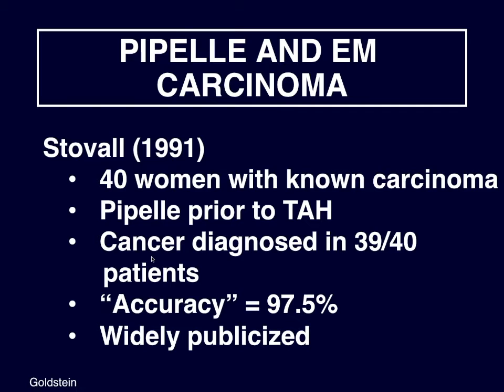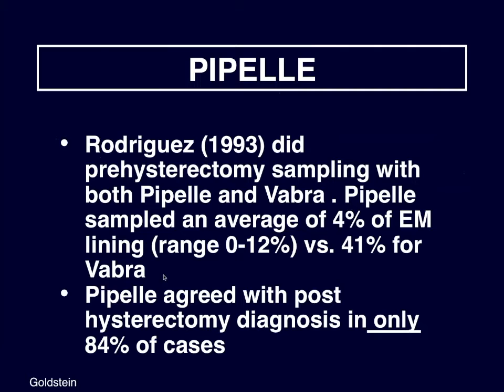He did a PIPELLE the week before their hysterectomy in the clinic. He got cancer in 39 out of 40 patients. Thus, he said the accuracy was 97.5%, and this was widely publicized. All of the throwaway journals, Contemporary OBGYN, Female Patient, OBGYN News, full page ad every month. PIPELLE, 97.5% accurate.